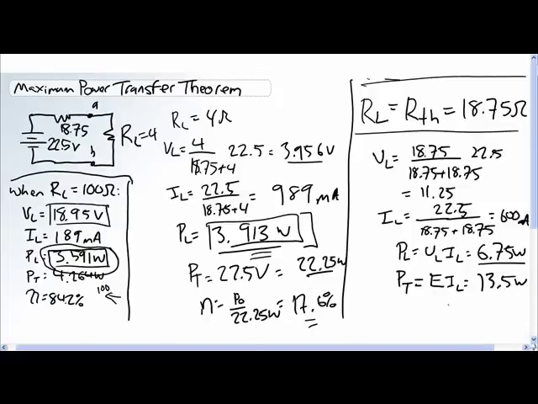So what we get here is a situation where our efficiency, power out, which is power to the load, divided by power in, which is total power, is almost 50%. So this is a price to pay, this is a situation where your efficiency suffers as a direct result of the maximum power to load.